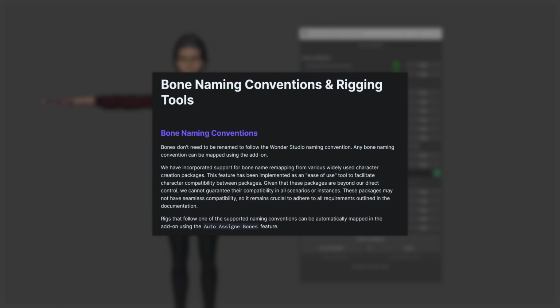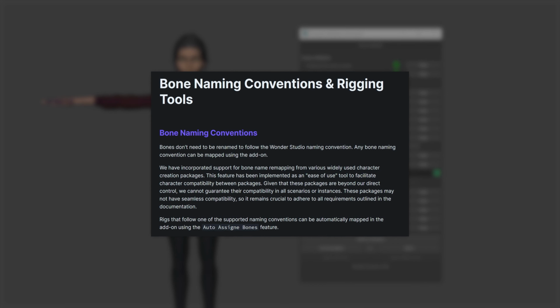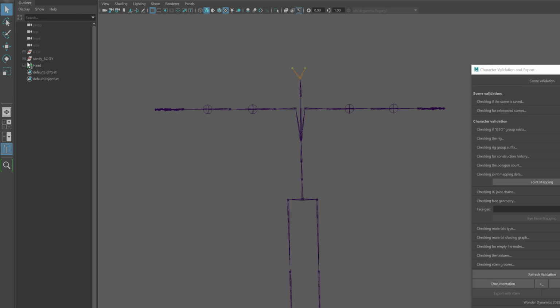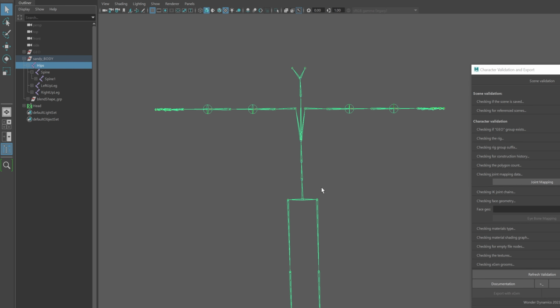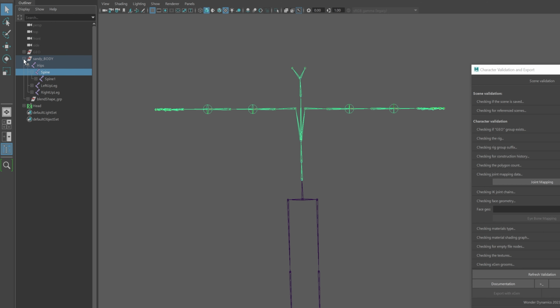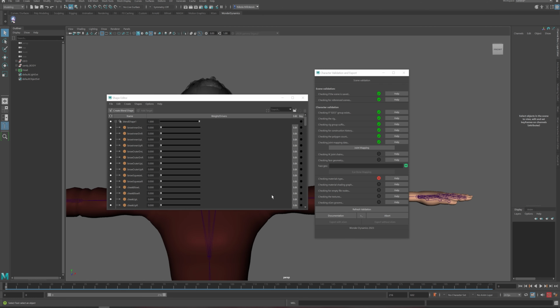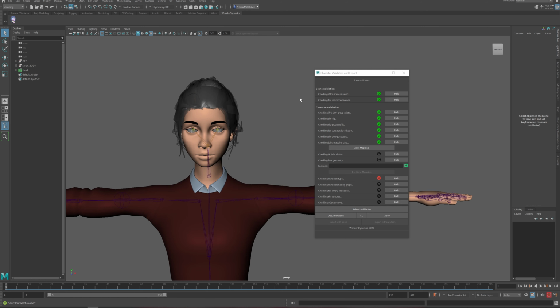If you use your own naming convention, then you will need to tell the add-on how to map the bones properly. For validation to pass, only hip bone is needed, but the more bones you map, the better the animation results will be. If character has all the face blend shapes, then you need to add that geometry to the UI and validate it. Face geometry will fail validation if it's not named correctly, or it's missing the correctly named blend shapes. For gaze tracking, eye rotations also need to be mapped.